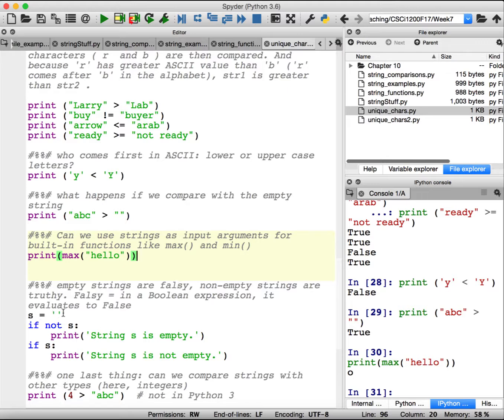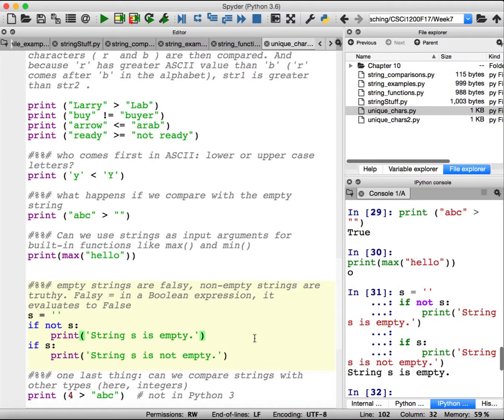So here, if s is an empty string, and we want to say if not s, this would be the one that would evaluate to true, while if s will evaluate to false.